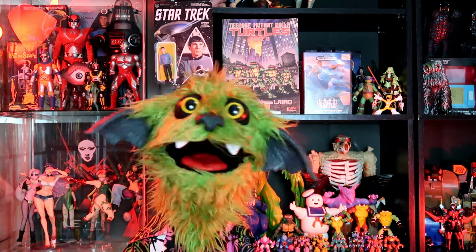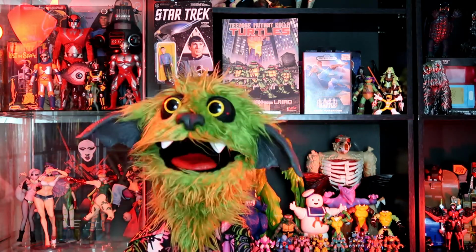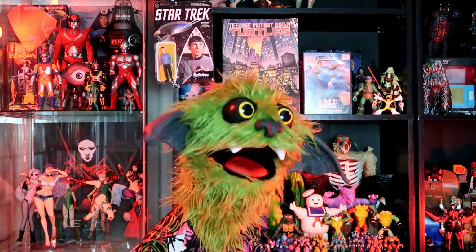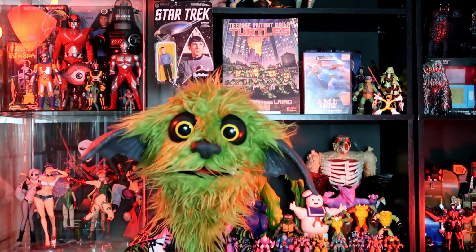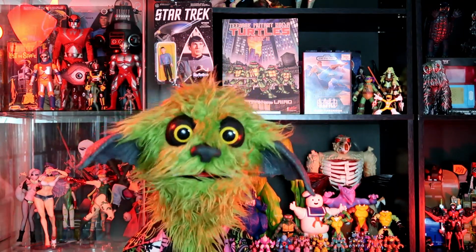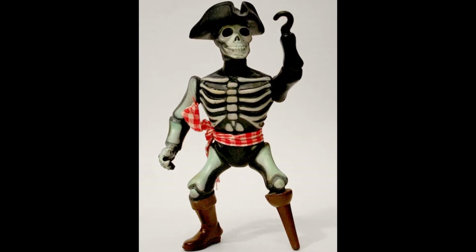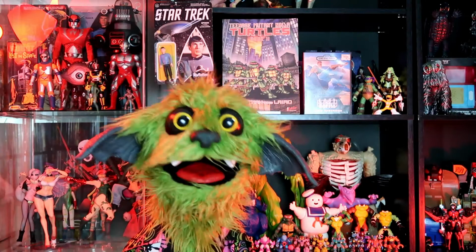Great villains, could really work across a number of different play styles. I mean, you could have put them in Thundercats, He-Man, all over the place. But there were 6 figures in all, including Spartacus, Sir Lancelot, Geronimo, and Captain Kidd, and each came with a weapon. And the unique thing about them is they're skeletons.